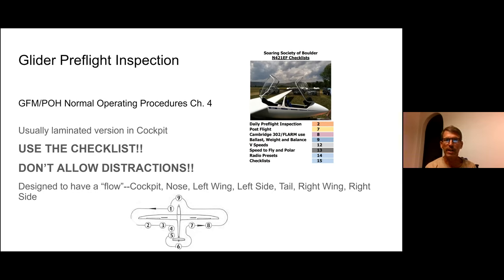Another thing I would say is don't allow distractions. Pre-flighting the aircraft is serious business. It's how you're making sure that you have an aircraft that's airworthy, that's not going to let you down. So don't allow distractions. And if you do get distracted, have a procedure where you can go back and start where you had left off, or maybe even a step before that to make sure you didn't miss anything.